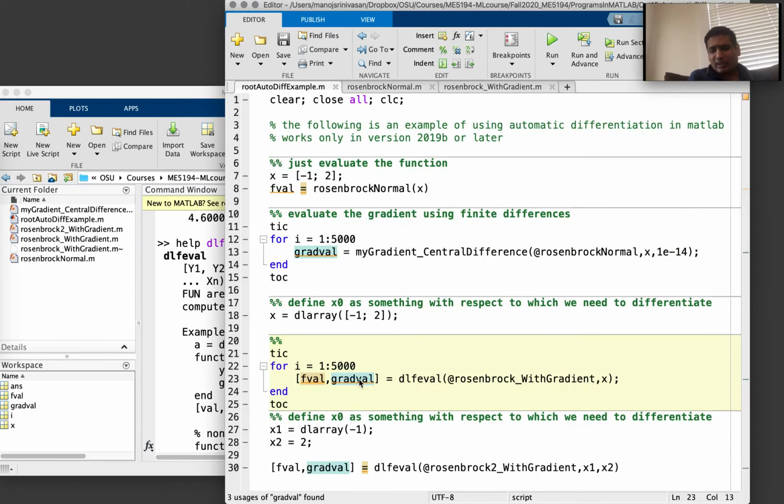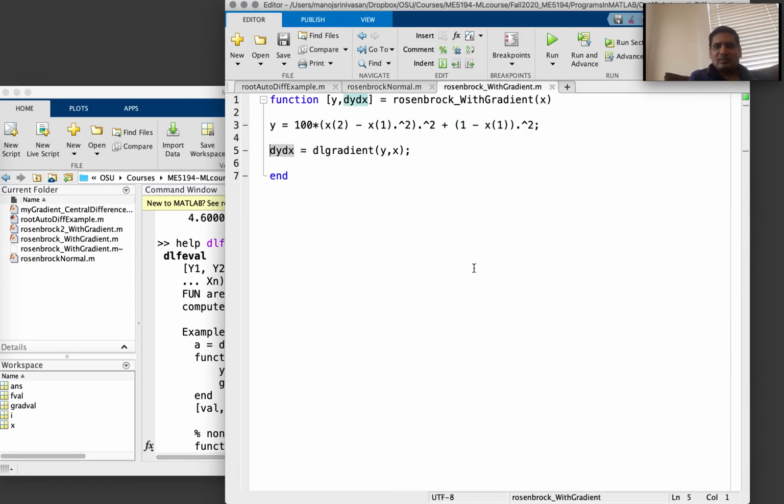I don't think the second output needs to be the gradient. It could be multiple function outputs, and then you can have other gradient-like outputs if you want. Whatever you write within this function is what gets output. Okay.